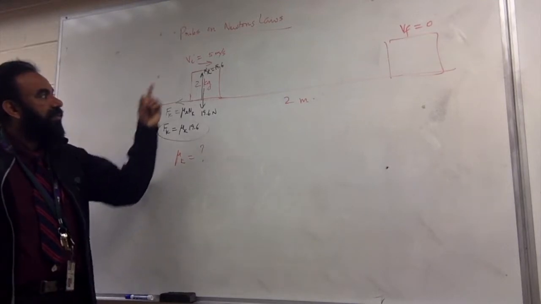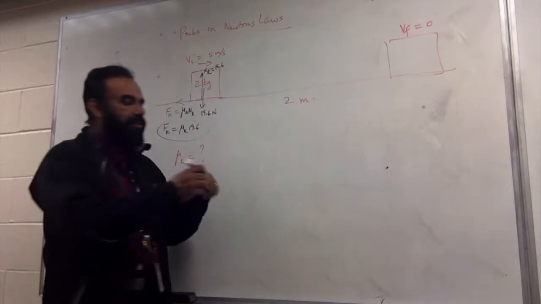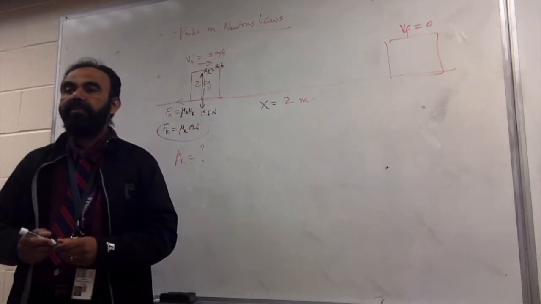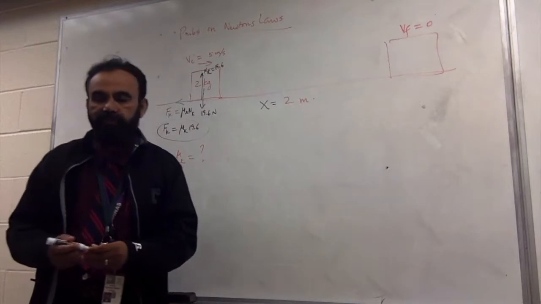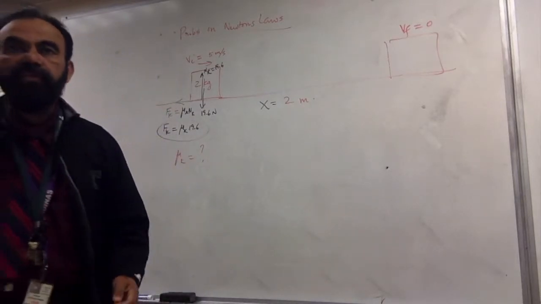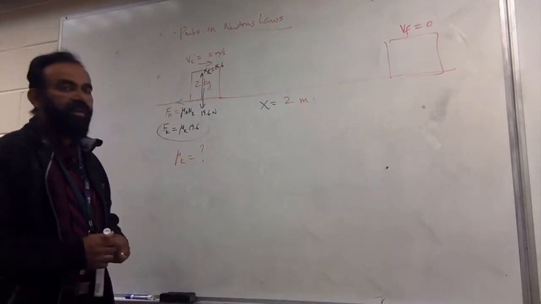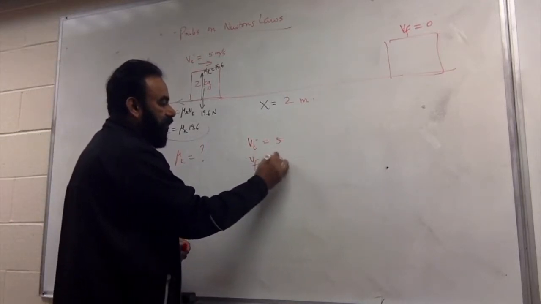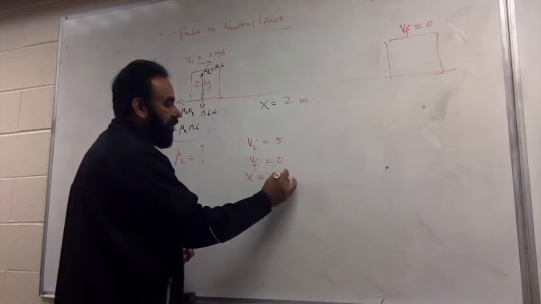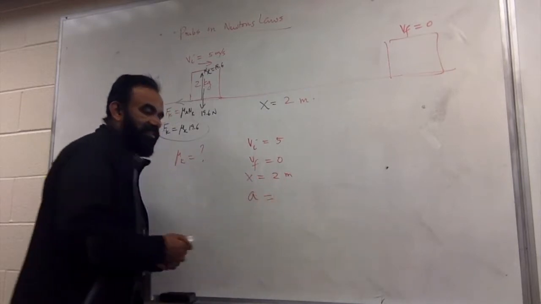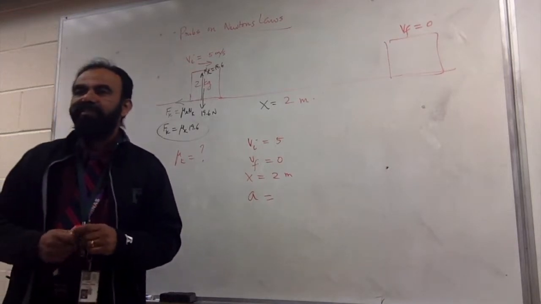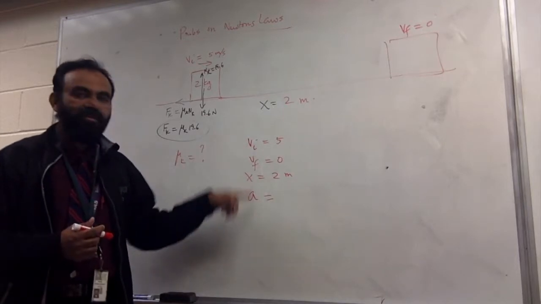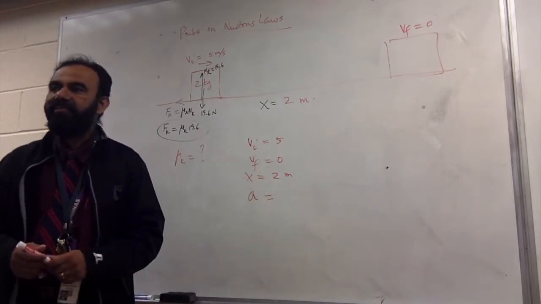So, given initial velocity, given displacement, and given final velocity, is there a way to find the acceleration? Yes. Go ahead and find it. Find the acceleration. You have initial velocity 5, final velocity 0, displacement 2 meters. I can see many of you flipping the pages backward. You should know those equations by heart. What is the term missing here? Time is missing.